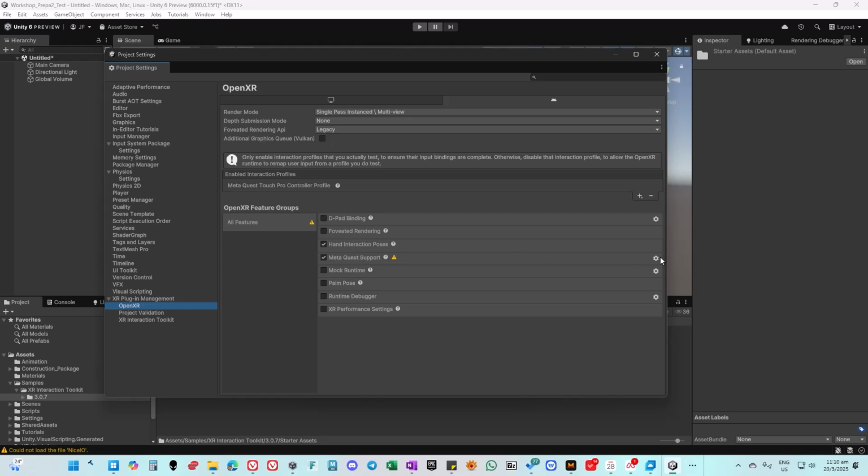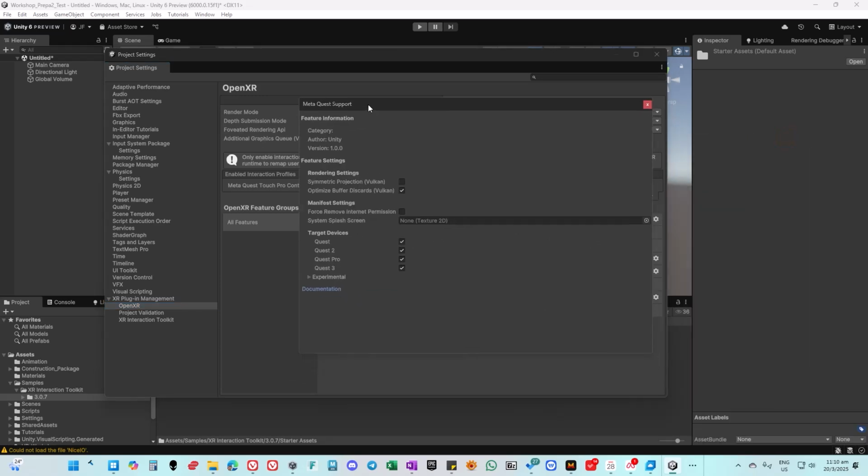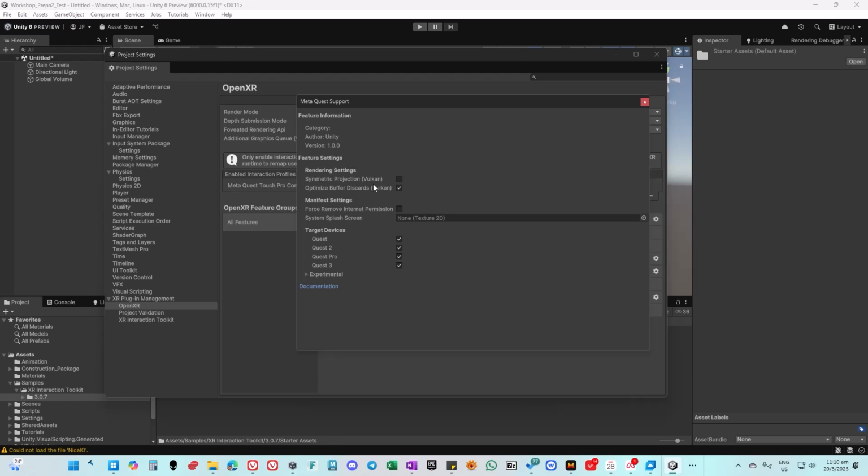You can also go in the option here, and to optimize it, you can click here on symmetric projection Vulkan if your project is using Vulkan. Here, I don't need to use a Quest. Quest is a bit old, so I just use Quest 2, Quest Pro, Quest 3. And here, this is also an optimization for Vulkan.